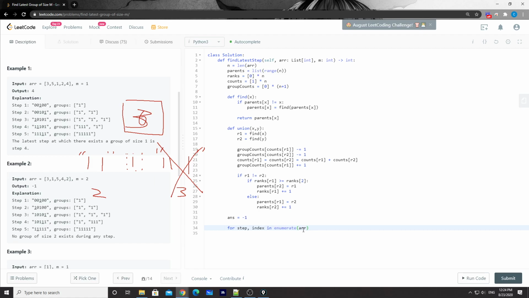The value here is 3, but remember, the first thing we need to do is convert this index to zero-based. Remember, this is one-based, right? Since we only allocate n space here, that's why we need to do index minus 1. If you don't want to do this, you can change this to n plus 1, n plus 1, and n plus 1. But in this case, I'm still keeping the zero-based index here.